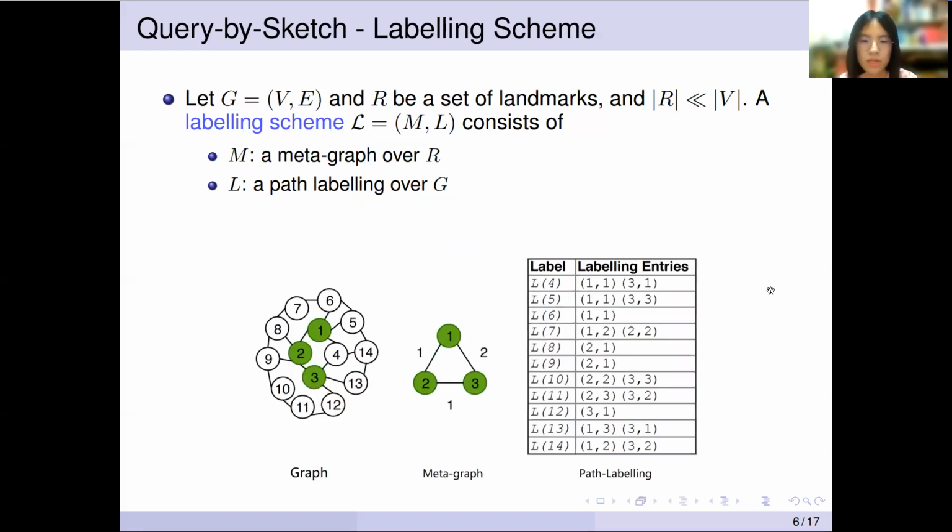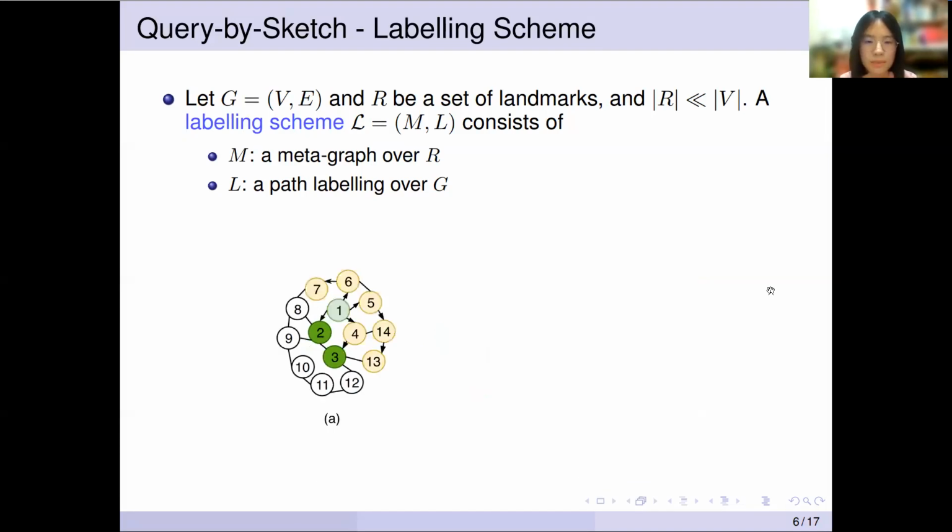Instead of storing all the shortest distances between landmarks or between landmarks and other vertices, we choose to add entries if and only if there is at least one shortest path which does not go through other landmarks. In this example, the shortest paths between 2 and 4 all go through other landmarks. Then in the label of vertex 4, we do not add an entry which indicates the shortest distance between 4 and landmark 2. Such a precise way of labeling does not violate the precision of our labeling, which captures path information, and it helps us avoid redundancy.